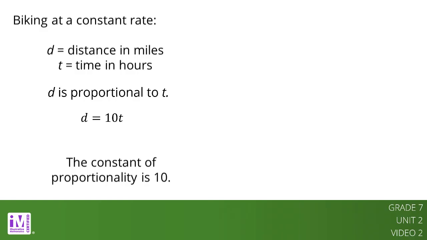With this equation, it is easy to find the distance Kieran rode when we know how long it took, because we can just multiply the time by 10. For example, if Kieran rode his bike for 2 hours, how far did he go? Substituting 2 in for T, we get D equals 10 times 2. So the distance is 20 miles.